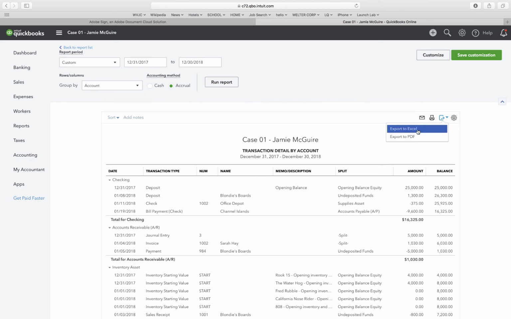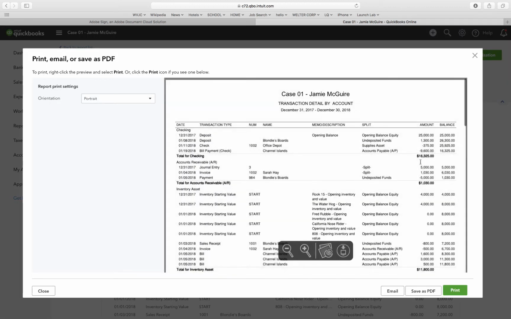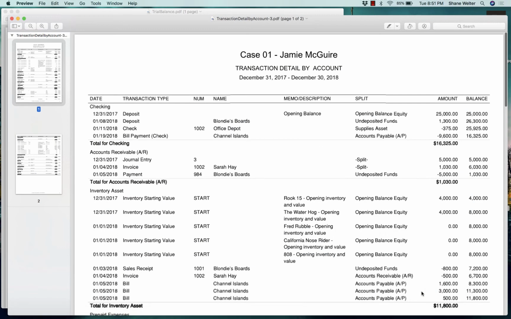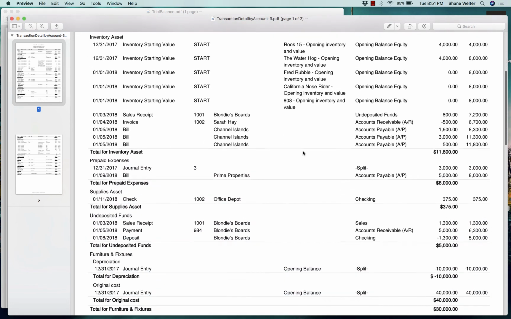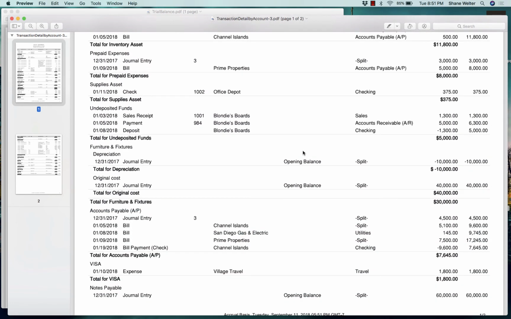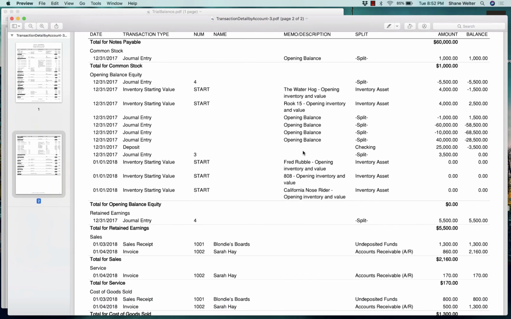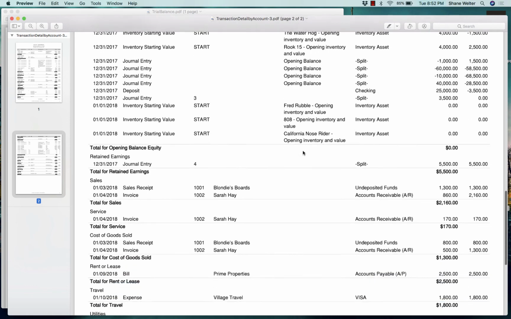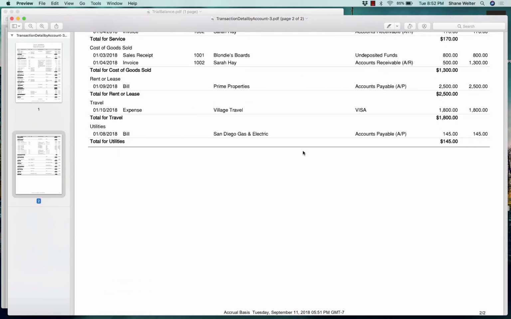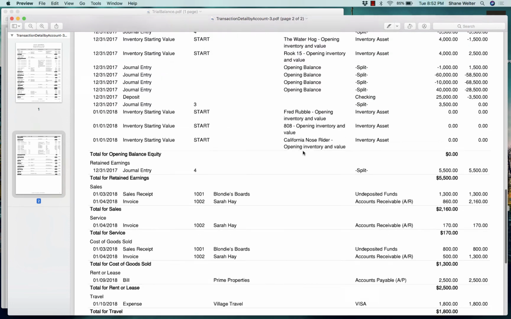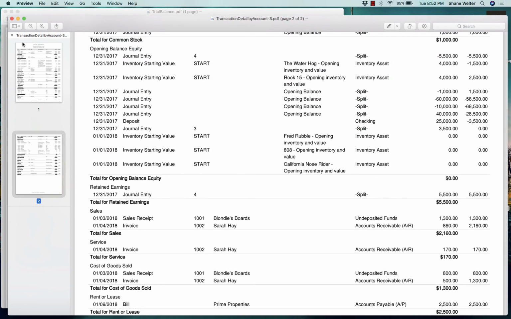So I'm going to do my PDF, export to PDF. And when it comes up, save as PDF. And this is where you would save to your desktop and upload to Canvas for grading. But I'm going to hold right here so that you guys can see it and compare your numbers to it. You guys can always pause the video and check. There you go. So this is week 5, case 1.